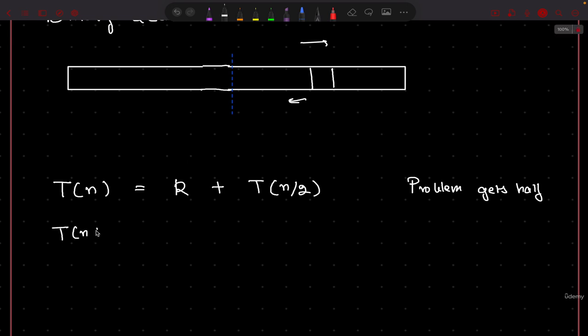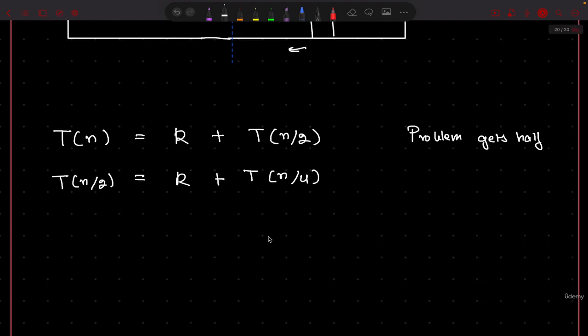T(n/2) is equal to k plus, I'm going to again do some k operations, T(n/4), right? The same thing I could have achieved by substituting n/2 in the first equation. Because this time the input is half, we are dividing again, after doing some k work, into half of that input. So half of n/2 is n/4, right? Again, T(n/4) is going to become k plus T(n/8), right? I hope you get the idea, because we have done a similar kind of thing in the last question.